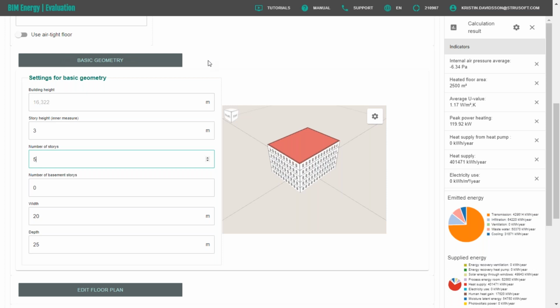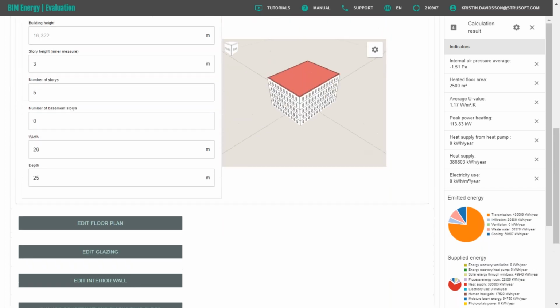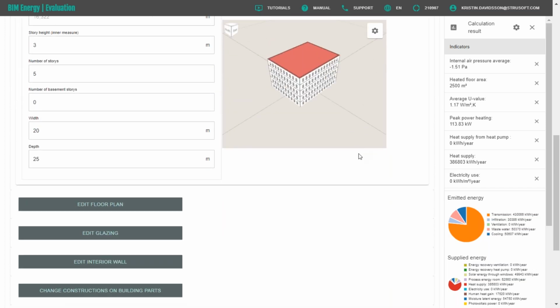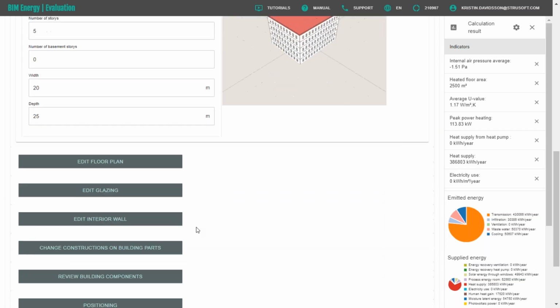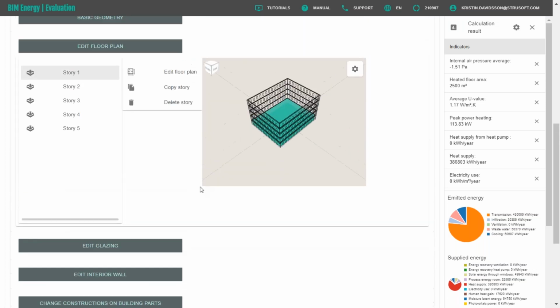Okay, so apart from this basic geometry, I also click here that I want to use airtight floors in my building, and it affects the thermal pressure around the building. And if you have another geometry of your building, and if it's not rectangular, as I have measured this building, we can continue to the next step when we go in and edit floor plan. And here we can edit each story individually.